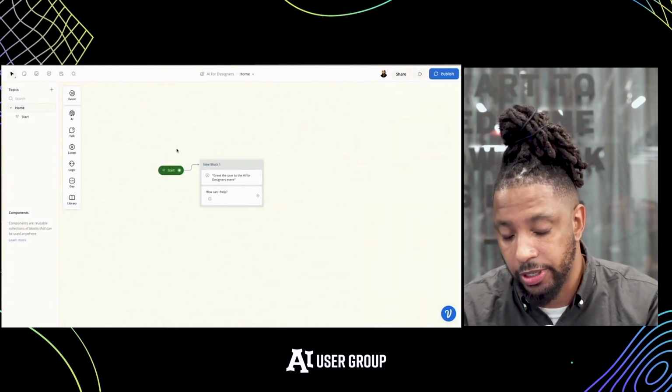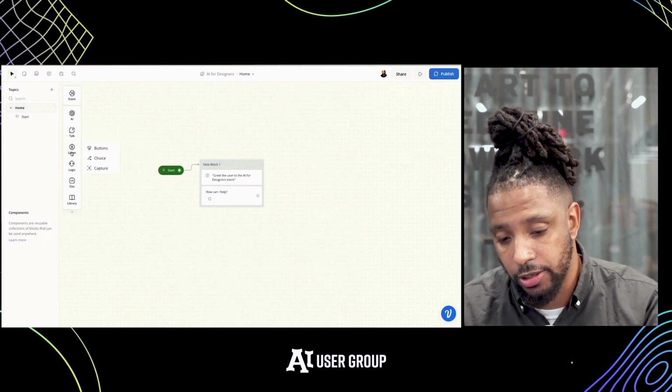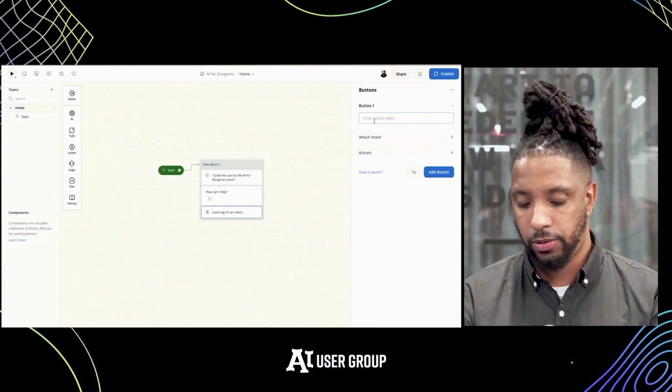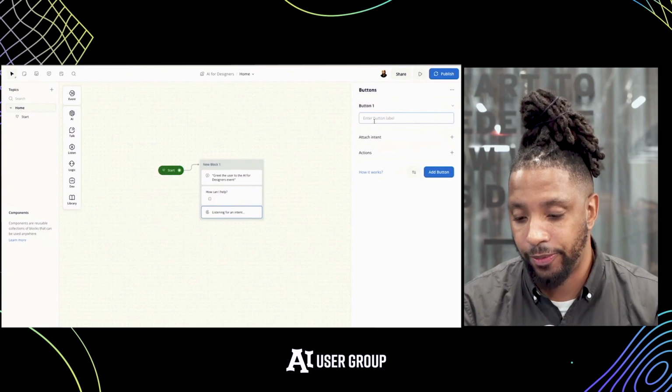So there's lots of ways that we can continue this. I think the fastest way, if you're building your first bot, is to just go straight to the buttons. So I'm going to drag the buttons block right here. And I'd actually like to open up to you guys. If we were making a bot for this event, what would you want to know? Like, you're at home and maybe you don't want to go through all the website or the meetup. What would you ask?